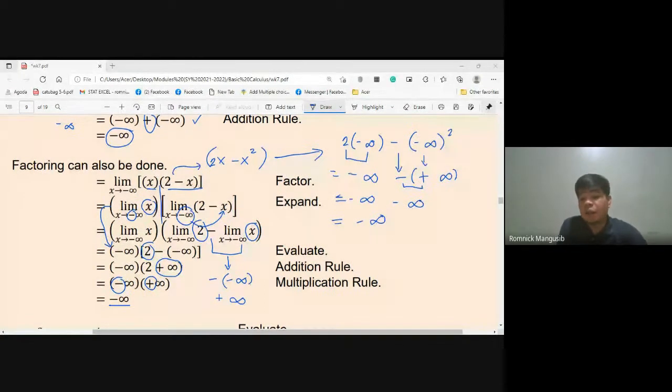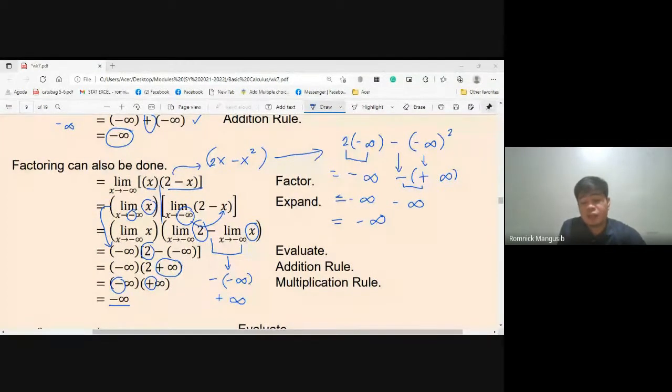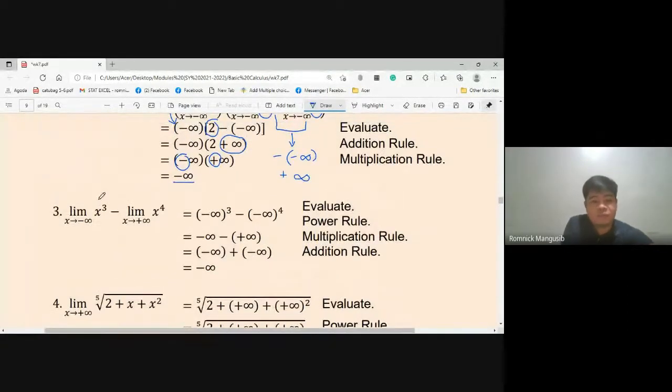Kung ayaw mo lang din naman ng factoring technique, pwede mong gamitin yung direct na. Nagdi-direct substitution ka, however, your main intention is to identify the final sign. That can help also. Okay, so let's move to the other. I'm just clarifying all of this, pero nakikita nyo naman ang buong solution sa LMS. O katulad nito, i-cube mo ang negative infinity, that becomes negative infinity. Bakit? Kasi odd number ito. Walang partner yung isa.